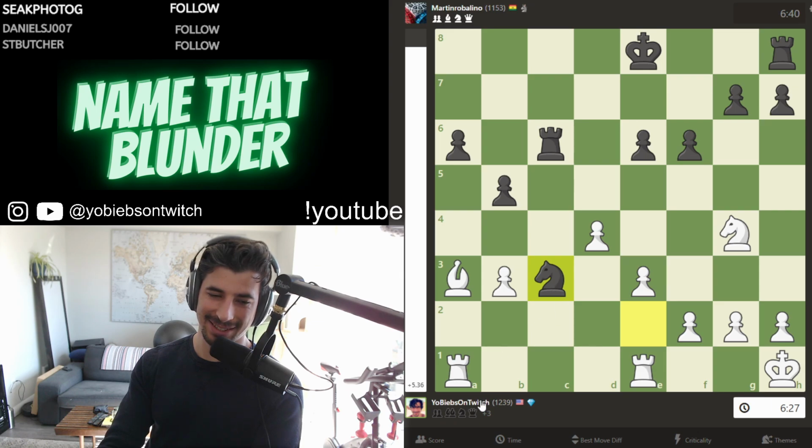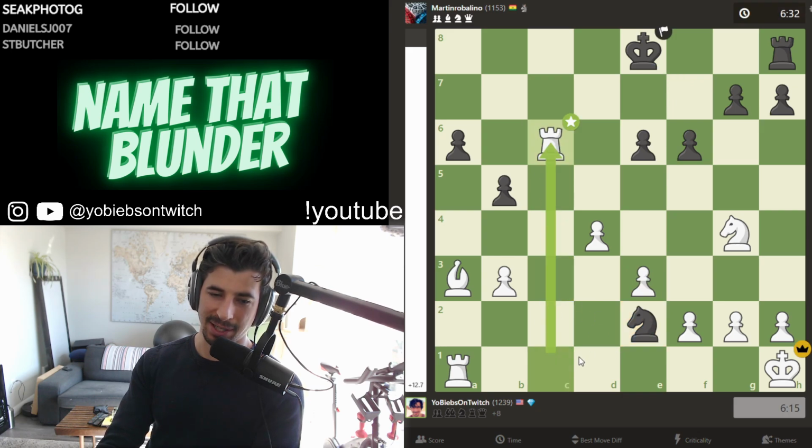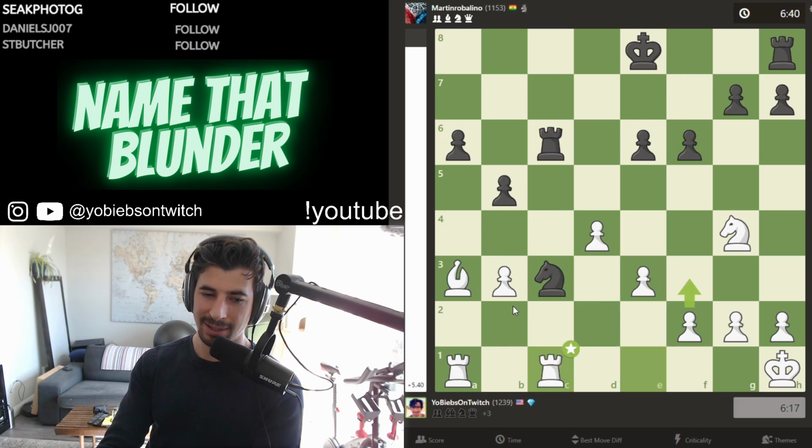thousands ratings. Moving from 1,000 to 1,200, I've learned not to pin myself with something that is of higher value behind it that is undefended. So this rook is undefended, and that means this is stuck here. The knight's stuck here. And yeah, he got punished because when he moves out of the way, it's just GG. You get the rook for free.